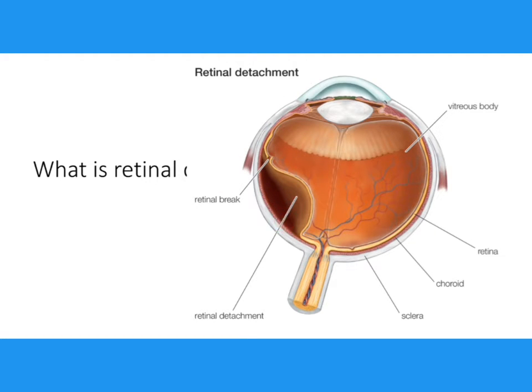That you can see in this picture, the neurosensory layer is getting detached from the retinal pigment epithelium. There are some symptoms of retinal detachment that a person can feel, and they can be triggering factors that the person might have retinal detachment. First of all, the first symptom will be floaters. There will be an appearance of floaters. If the person is having floaters suddenly and it is increasing day by day, then it can be a cause of retinal detachment.